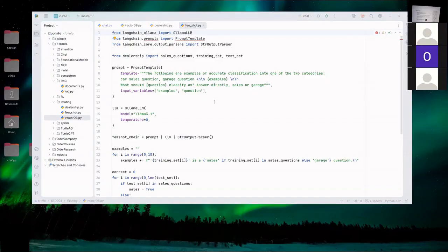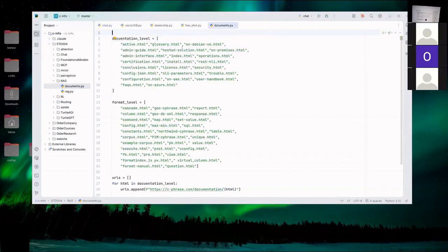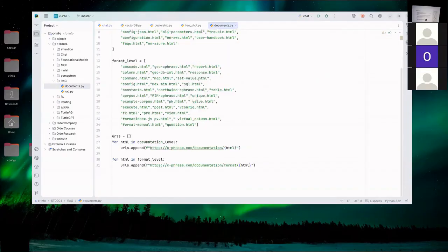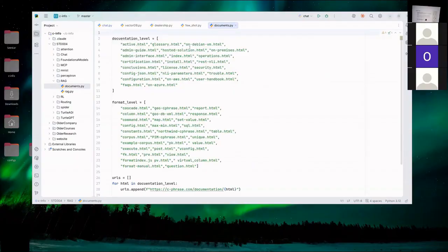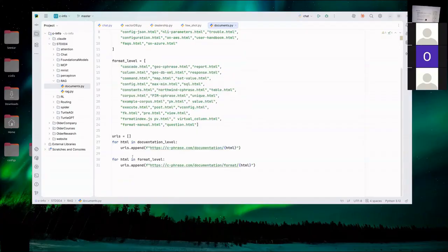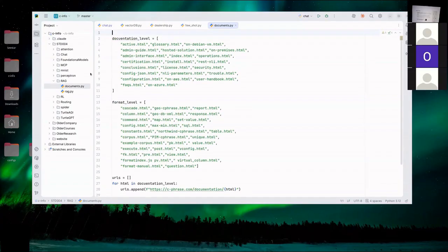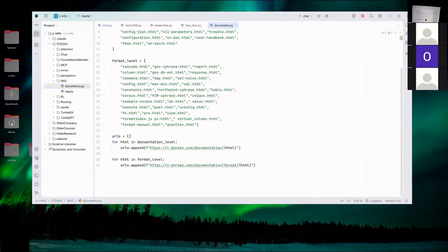Okay. So here's what we have in terms of RAG. The first thing is I just wanted to make a mention that I'm using my own system that I built as a simple little RAG tester. I have all these HTML documents for my system, and it's going to go out and pull in all those documents. And so that's just the document. What do we have here?